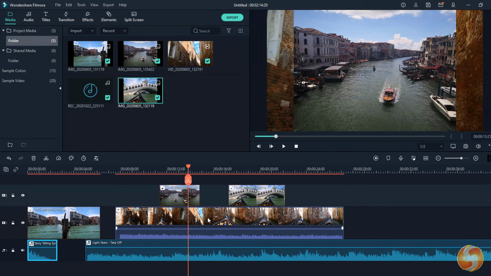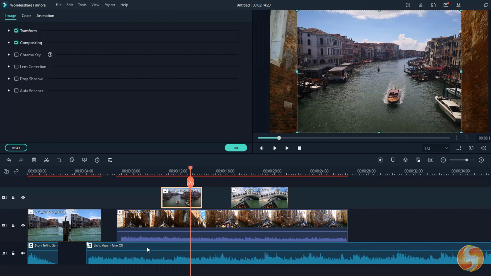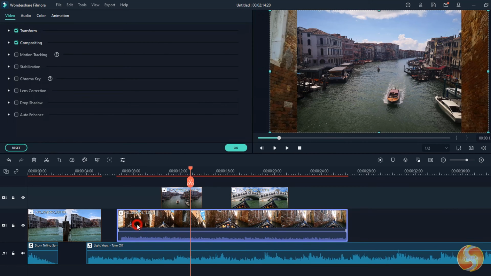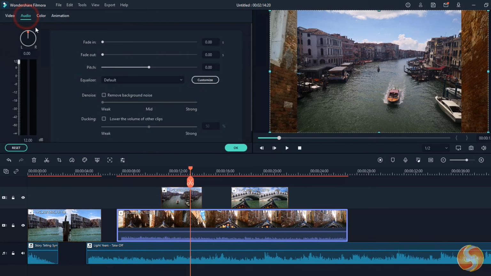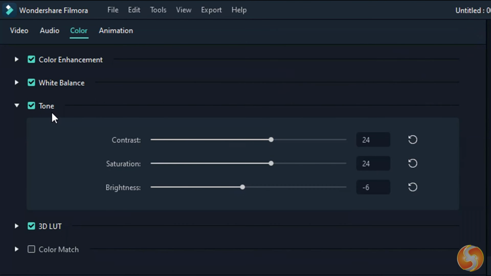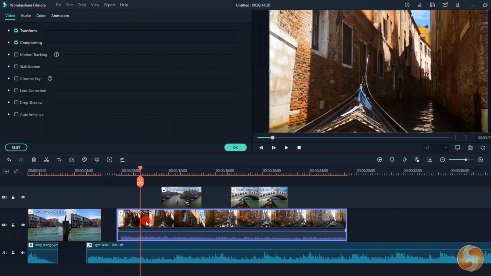In addition, you can double-click on any clip to adjust its properties in detail on top. Depending on the kind of clip selected, this panel shows several sections, such as video, image, color, and animation for visual content, and audio for sound content that you can enable and disable with their checkbox. Let's see the most important ones on a video clip that includes audio.